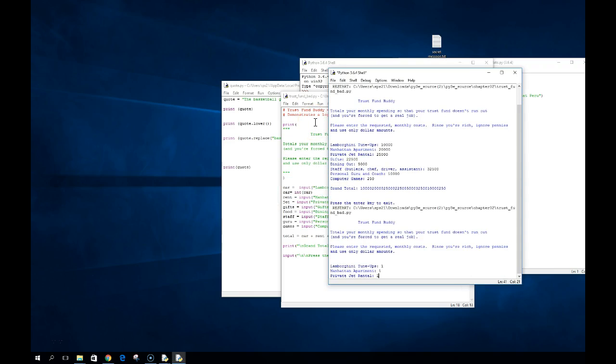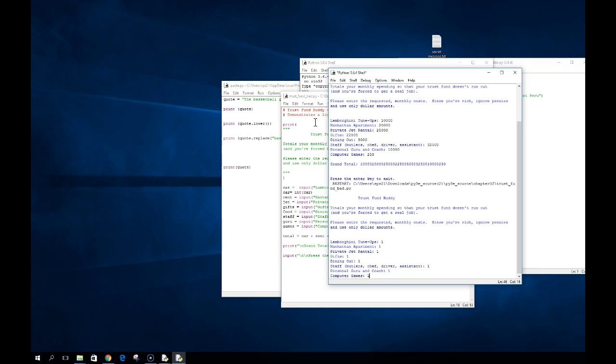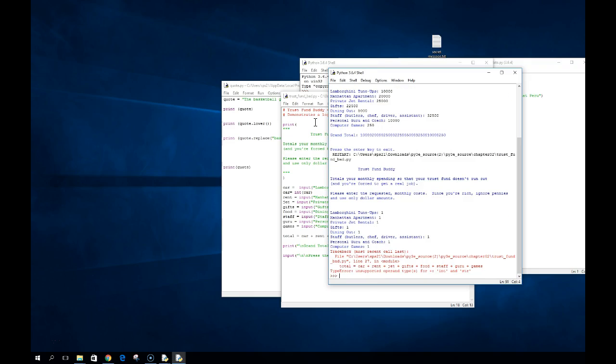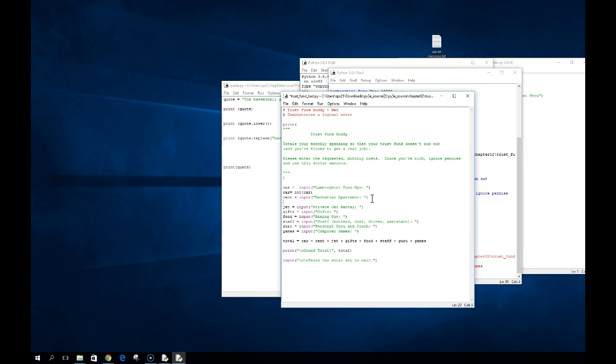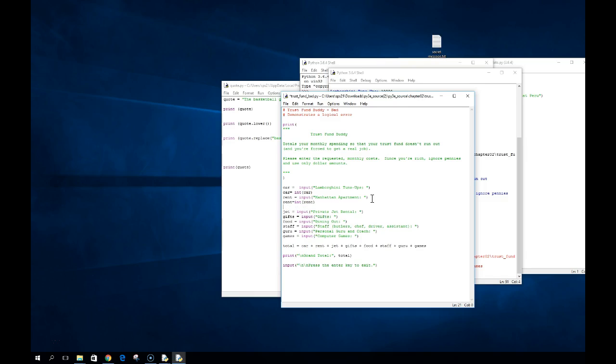So I'm going to just put ones in for everything just so I can quickly type them in. And it's going to crash. And the reason it crashes, I have integers and I'm trying to add them to strings. And it's going to tell me that. So I need to make sure all my values get converted. Well, this works, and I could put that line in for every one of them. So I could say, all right, well, and I know rent is equal to the integer of rent. But there might be a little easier way.